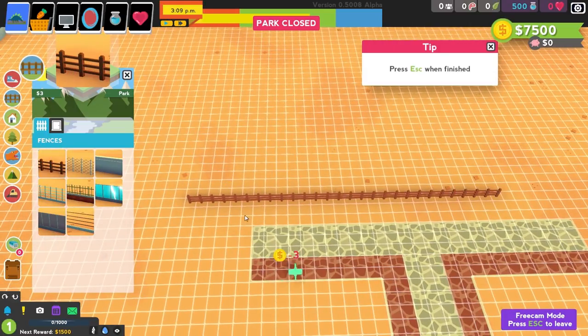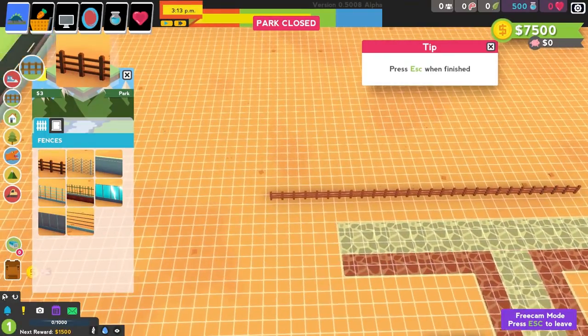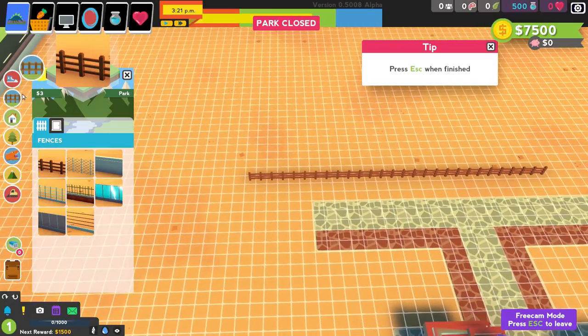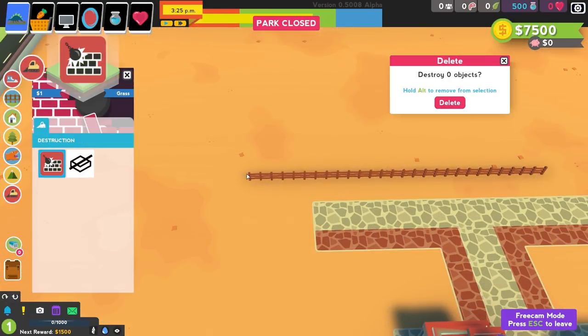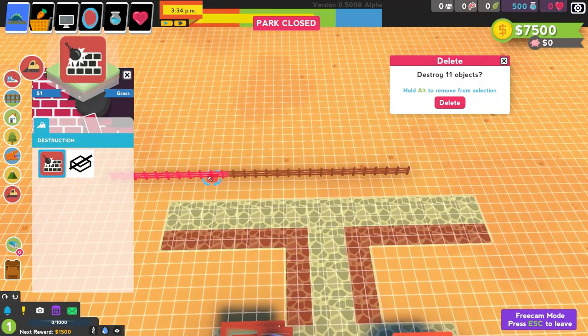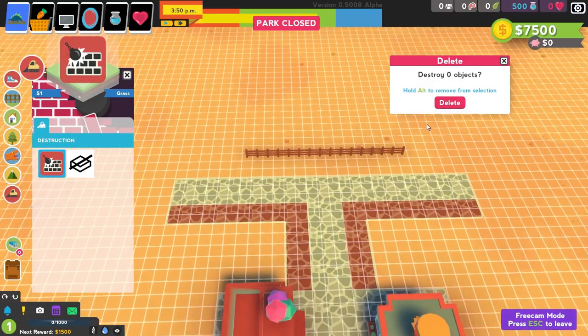Oops, what did I do? Is there a control Z? No! Wait, is it? No, that's not. Okay, so we can't do that. Devs, if you are watching, please give us control Z. Like, that's the best thing ever. In every game, you need control Z. I think this should work.